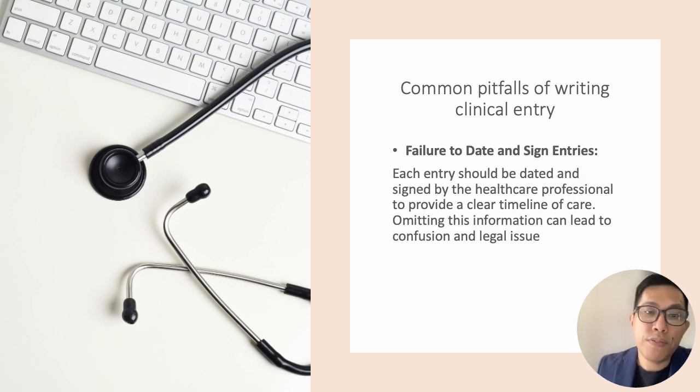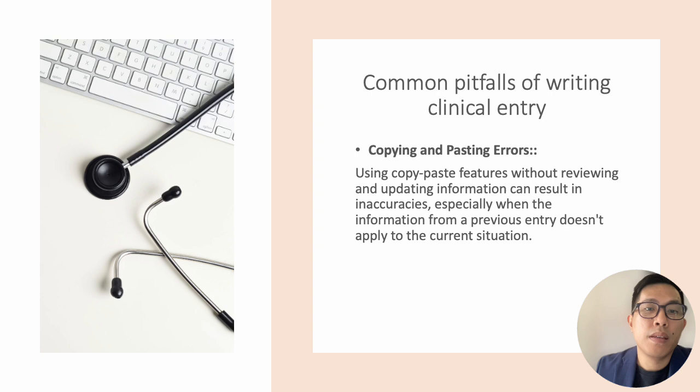Another pitfall is failure to write your date and sign. This is quite common in electronic systems where you can copy and paste, and what happens is that you copy and paste something that is no longer relevant. Or it also happens in a paper system. Basically we read what happened yesterday, but a lot of things have changed, so you should use the updated version or write a new entry that is more reflective of the situation rather than completely relying on the past entry.